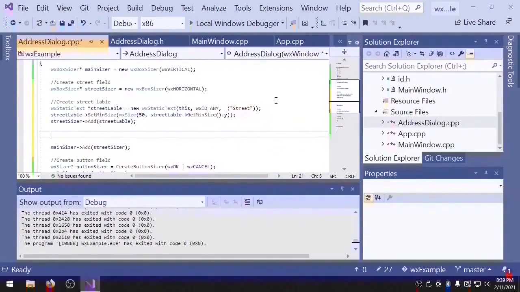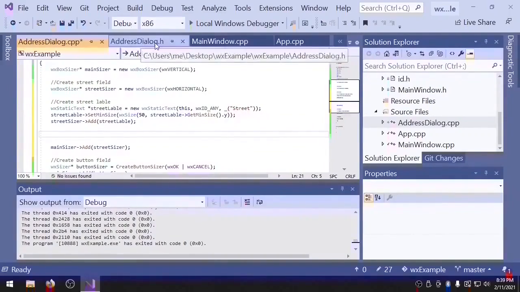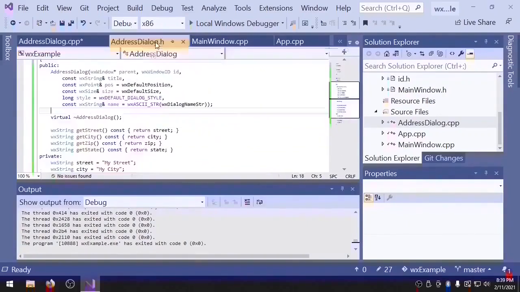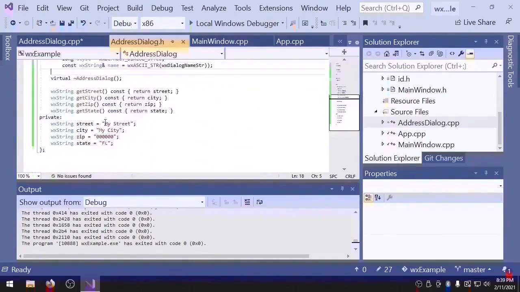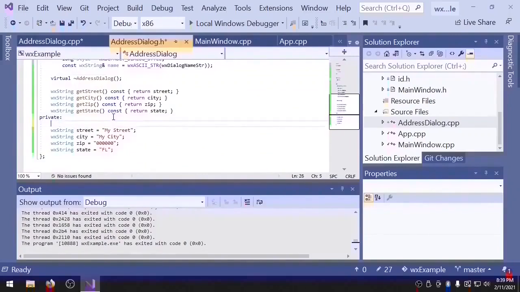And next we'll create a text control so the user can enter the street. But we'll create the control inside of addressDialog.h. So we're going to go to addressDialog.h, and in the private section, we're going to create a wxTextCtrl pointer.